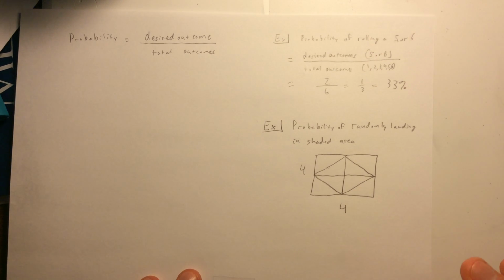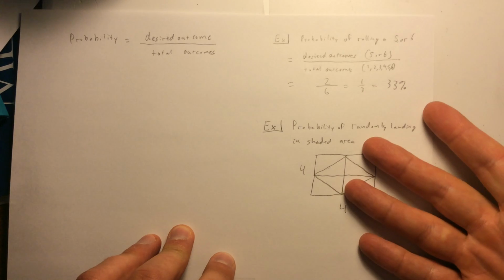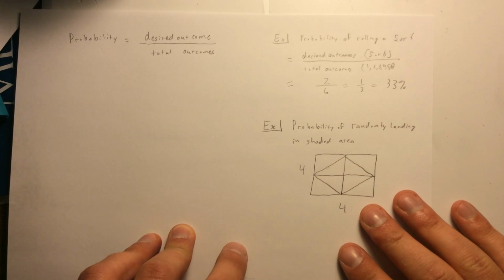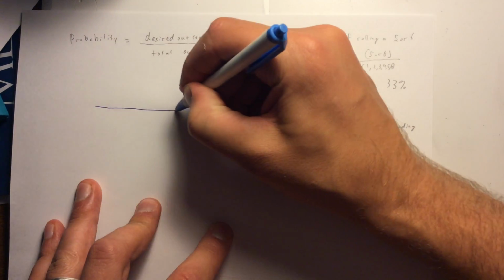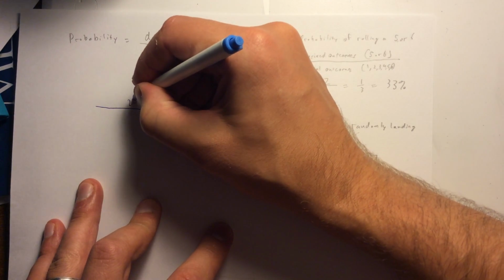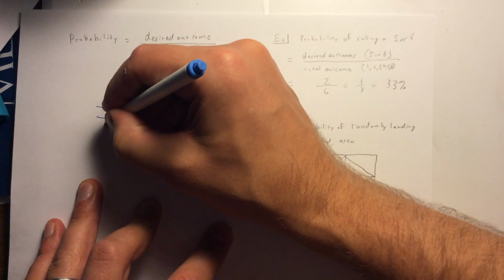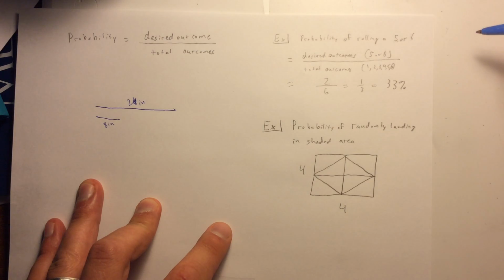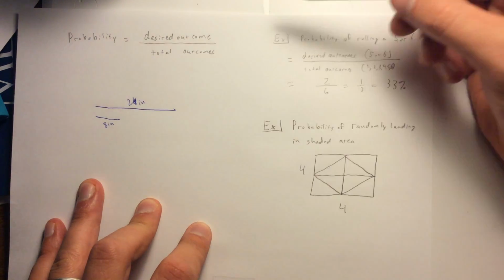Ms. Bacon said you were having trouble with the bullseye problem, so I'm here to give you a little help on it. What's happening is you've got two pieces of string, one that is 4 inches long and another that is 8 inches long. You've got to make a bullseye with this one, and then the target is right there.